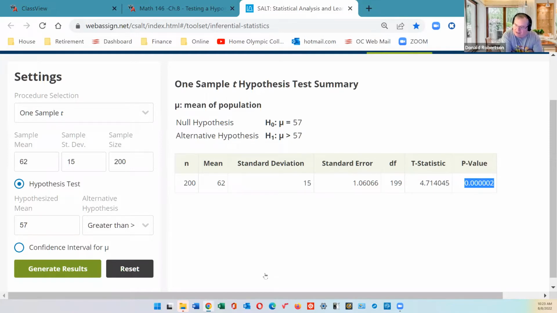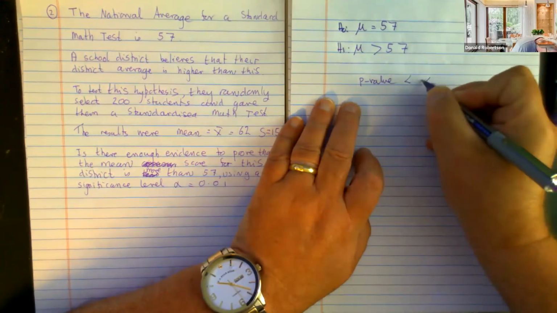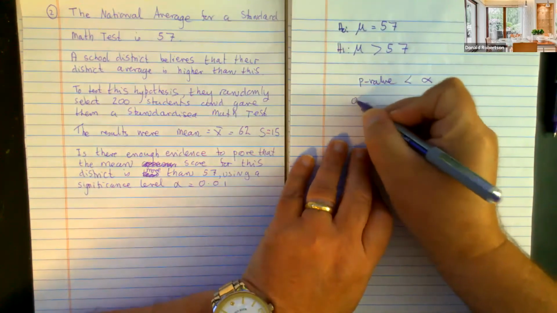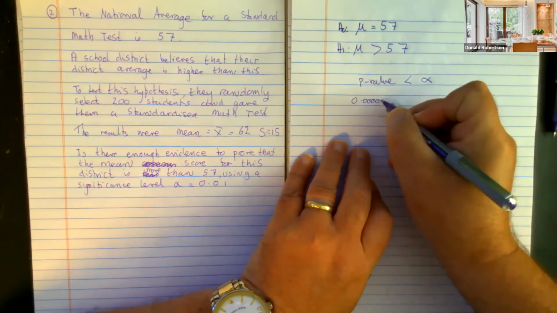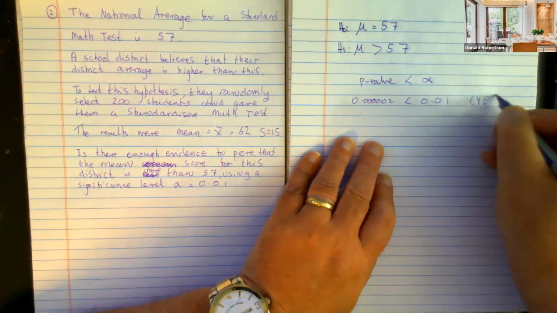That's very unlikely, that you just got lucky and that the 200 students you picked randomly were really clever ones, right? The chance that you happen by luck is almost 1 in a million, or 1.5 million. Perfect. Then we would finish by taking that p-value and testing it, although it's pretty obvious what the test is going to look like, because it's the same test every time. Is our p-value less than alpha? Is our 0.1234 5 and a 2, is it less than 0.01? And it is an emphatic yes.